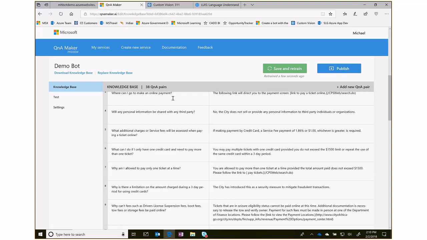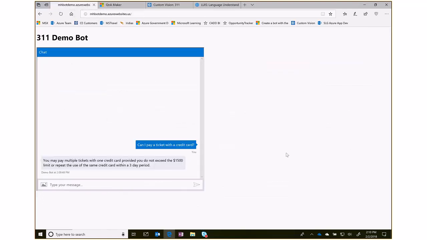So what it did is it passed off the question to Q&A Maker, and Q&A Maker found the response and responded back. And then what I did in my bot was actually to say, does this exceed a certain confidence threshold? Because I only want to return a response back to the actual user if my bot is confident that it got the right answer. So I might set an 80 or 85% confidence threshold to say, you know what, you have to be at least 80 to 85% confident or higher to be able to respond back. Otherwise, just tell them you don't know. So that's one example where I can query things and get frequently asked questions.